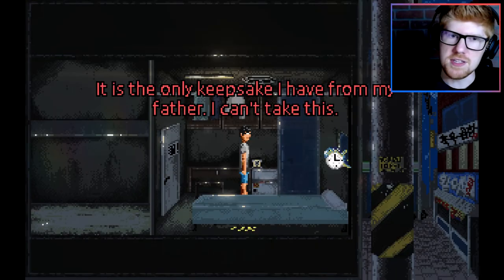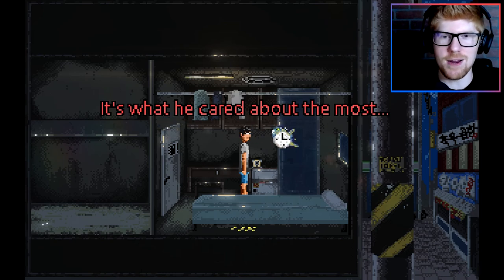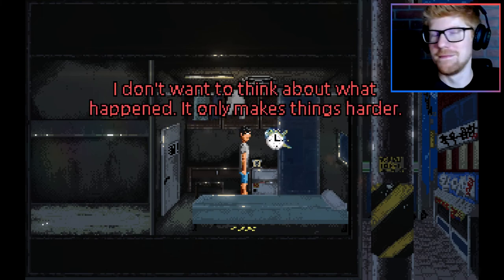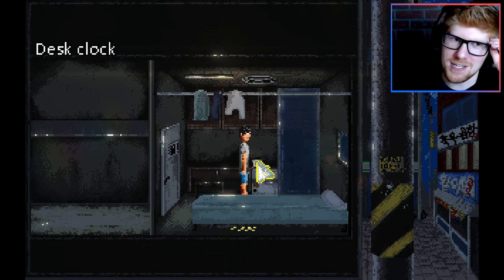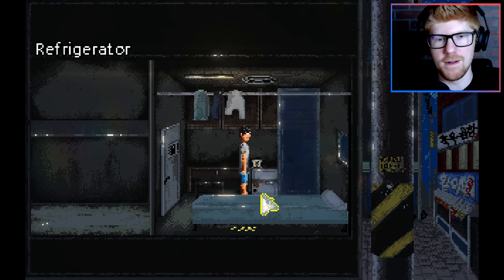You don't know where you put the note. It is the only keepsake I have for my father. I can't take this. It's what he cared about the most. Kim Ji-hoon, that's because of you. What? I don't want to think about what happened. It only makes things harder. His most valuable possession was a desk clock, a table clock, a keepsake from my father.